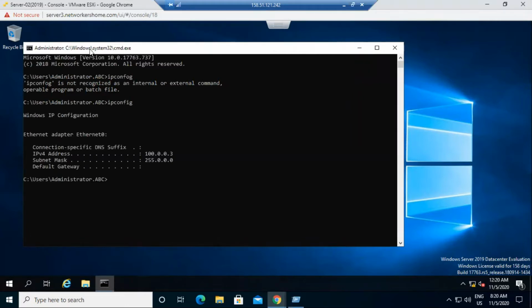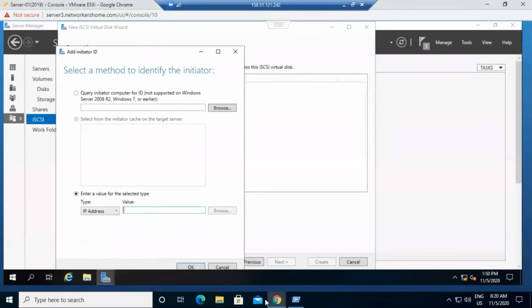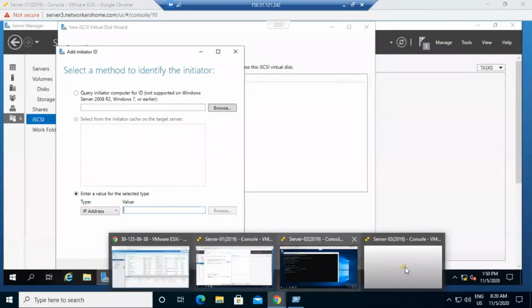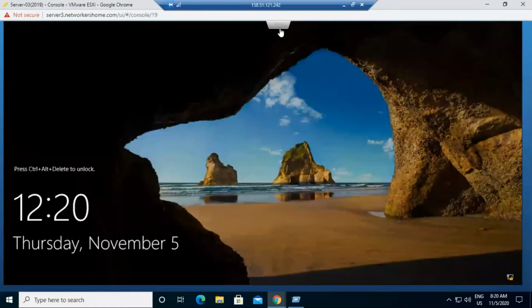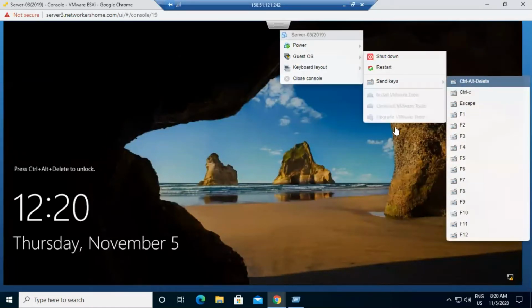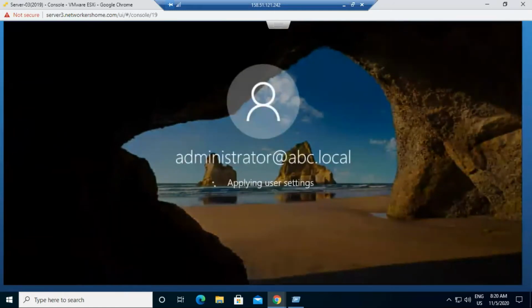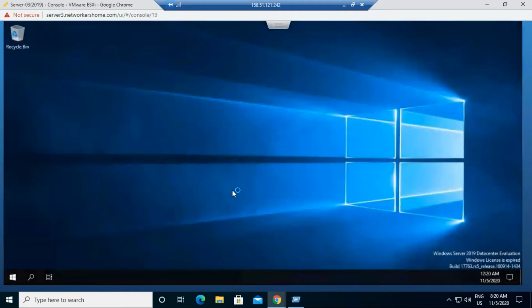My server 2 IP address is 100.0.0.3. Now we'll check the server 3 IP address as well. It's logging in.